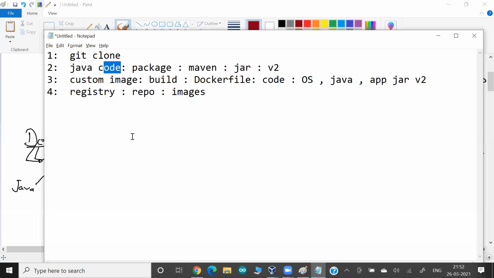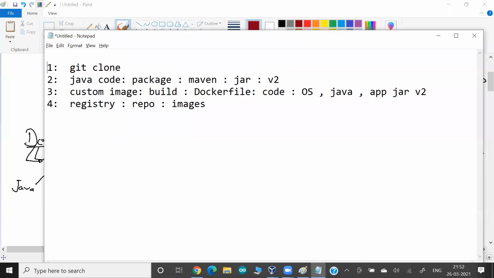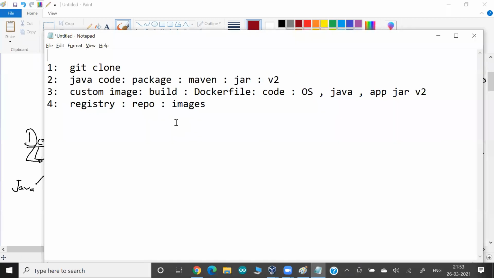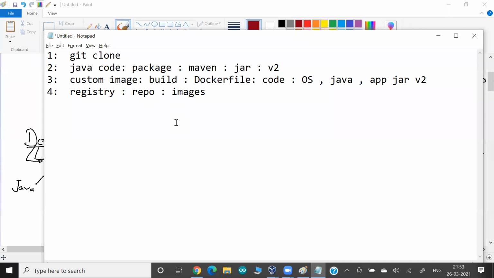Okay, so let's do this demo. And one more step you can do before this, let's say step zero, we can set a trigger. So we tell Jenkins that if anything changes in my repository, then only we launch the job, because the trigger is also something you set in the job. Today I'm not showing the trigger because we have already done a lot of discussion and practicals on triggers. So today I'm running my job manually by clicking. Let me show you this demo very quickly.